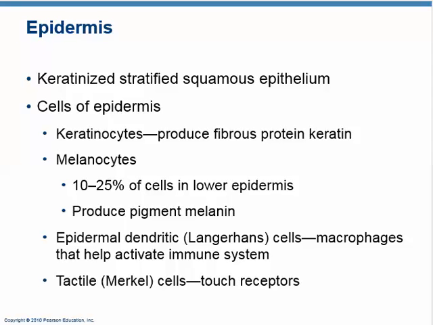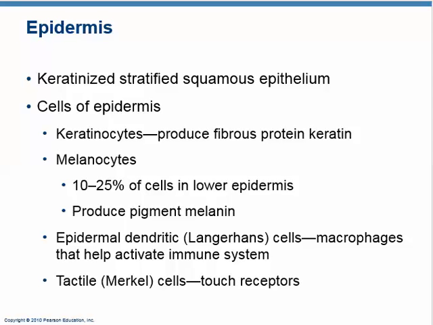The keratin is a fibrous protein. It basically acts like a waterproofing. It makes the little cells fairly hard, and they end up resembling shingles. The outermost layer of the epidermis, the keratinocytes, are dead, and they are just basically still stuck together until they're shed. The next most abundant type of cell that's found in there is called melanocytes.